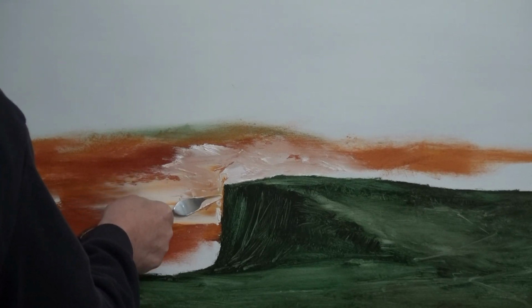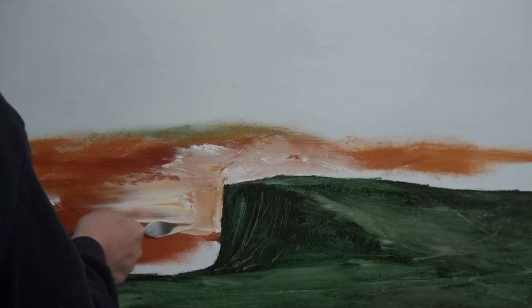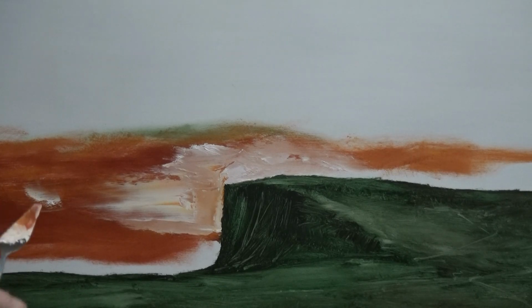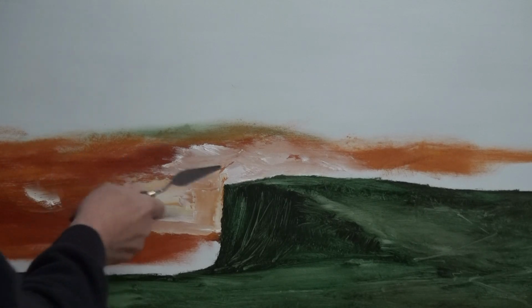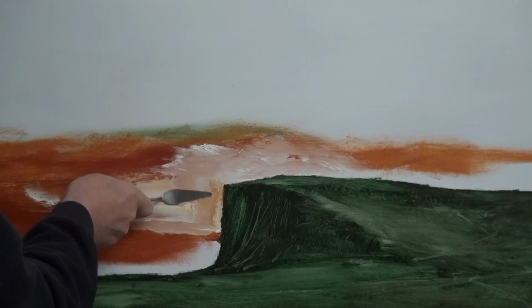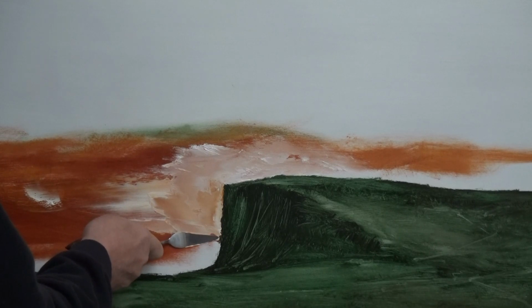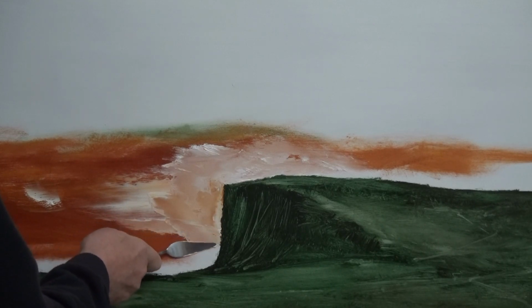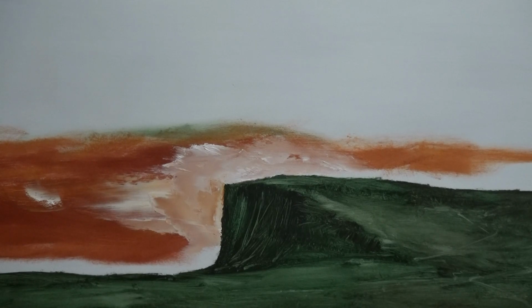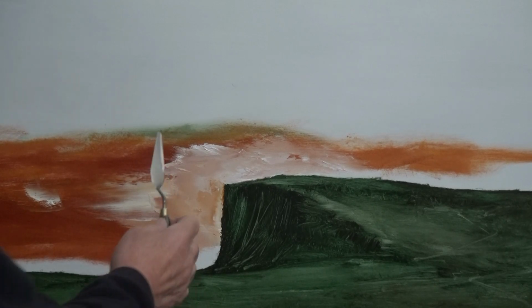All highly flexible. Now, if I was using a brush, I think I would be in dire straits. But because I'm using this, and I'm pushing paint on top of paint, in other words, one colour on top of another colour, I know that the colours all work together. You see what I mean? When I do this, it all turns into something interesting, and it just doesn't go muddy, which is very important. You do not want mud unless you are painting mud. Okay, that's looking good. So I'm going to carry on with that.